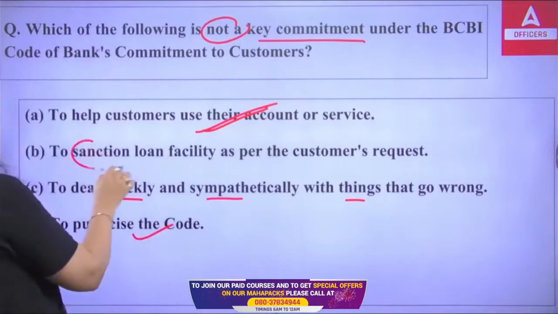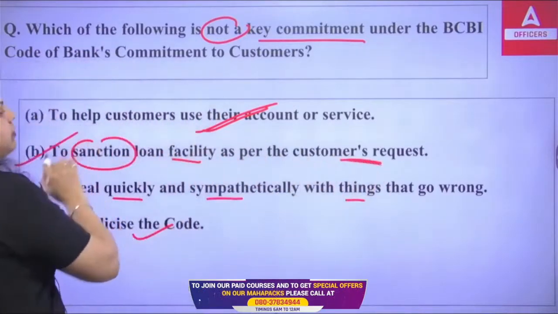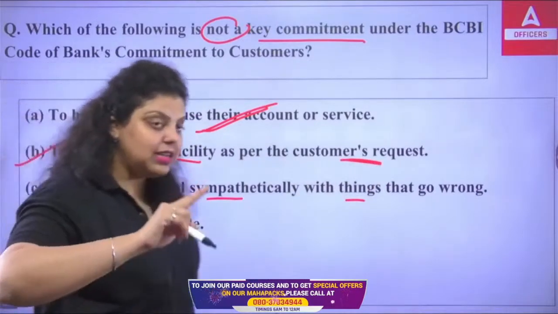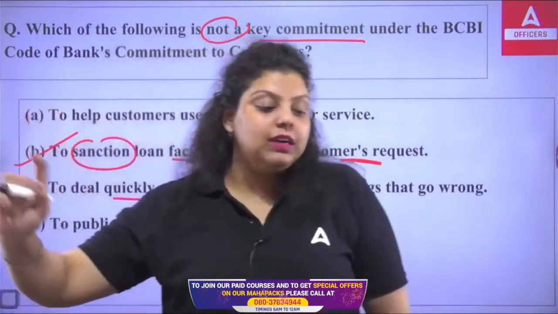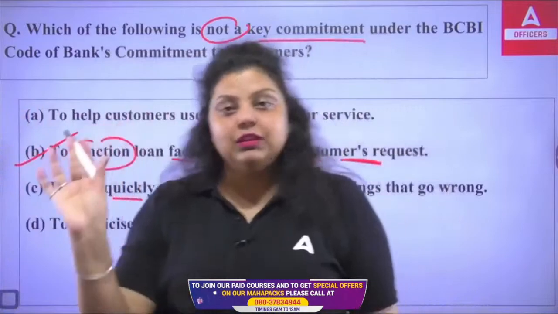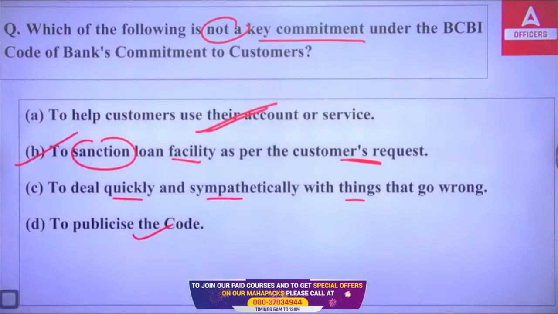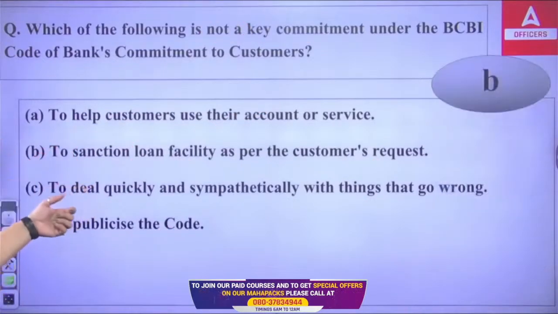But to sanction a loan facility as per the customer's request, this is not a commitment of a bank. The bank will sanction the loan as per the criteria of the bank, after checking the KYC, the credit history, the collateral, everything. Then the bank will decide what amount of loan will be sanctioned. The right answer will be option B. Okay, the right answer is B.